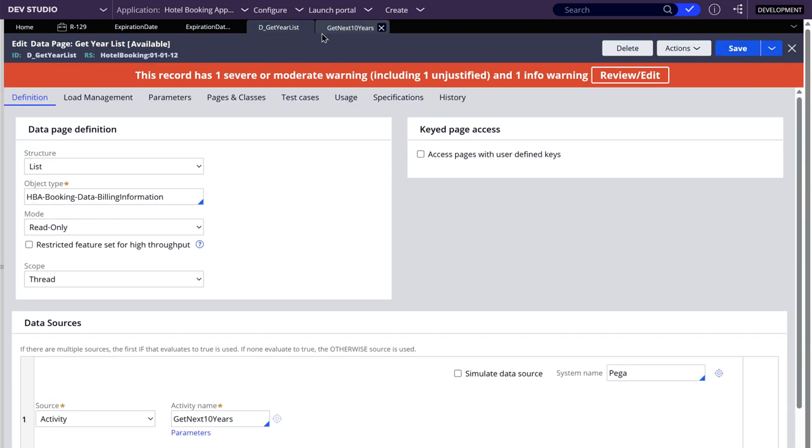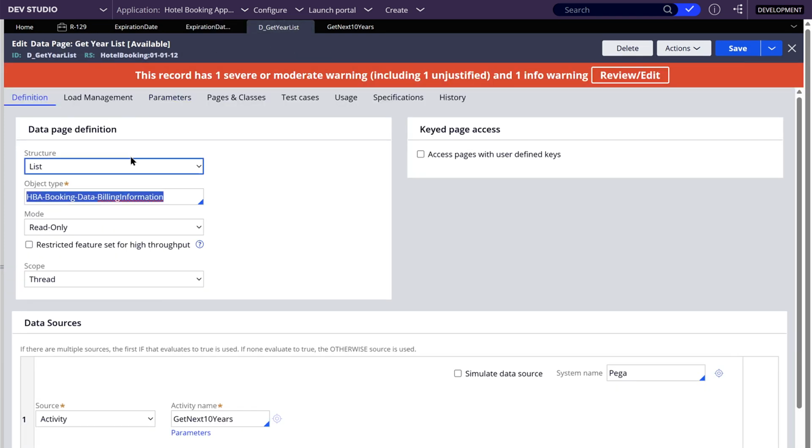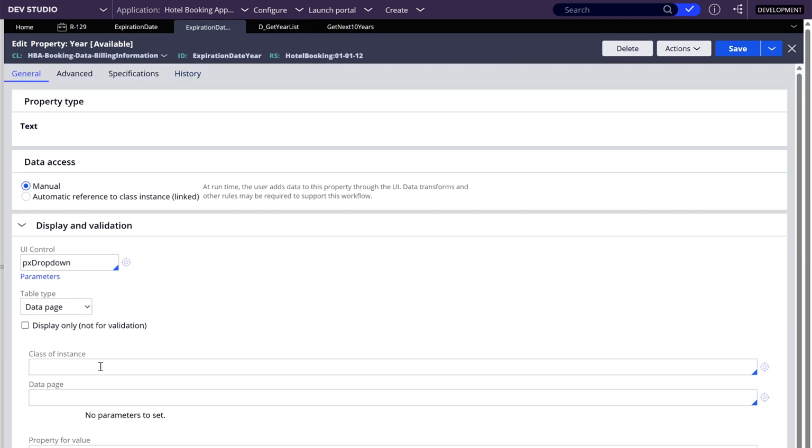Let's make sure everything looks in order, and let's come back to the property. Let's change this data page to use that same data page that we just created. So the instance is going to be this one. The data page is called get year list.